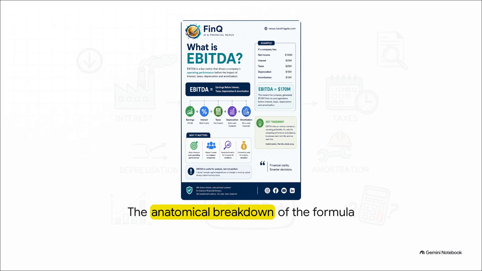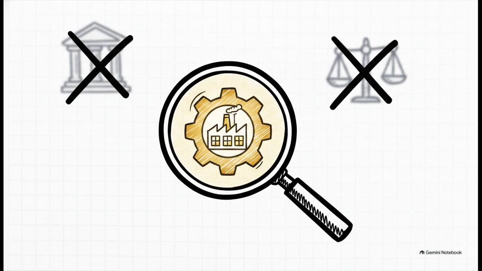Now, what's really cool about this anatomy is how it visually separates the pure profit from all the other elements. You have the earnings, that true profit, as your baseline. Then you add back the interest, which represents your debt costs. You add back the taxes, and finally, you toss in depreciation and amortization, which are your non-cash expenses. It shows us exactly what we're stripping away to arrive at this core metric. So the crucial point here is that by stripping away those specific financing and tax effects, what we're left with is the company's pure operating profitability. Think of it like looking at the day-to-day business engine itself, completely independent of how the company chose to finance itself or what tax bracket it happens to fall into. It clears away the mud and gives us a perfectly clear lens into the core operations.